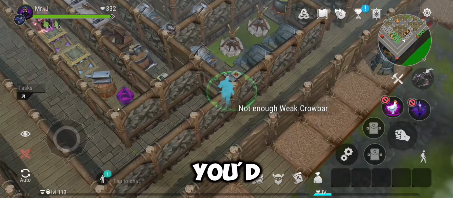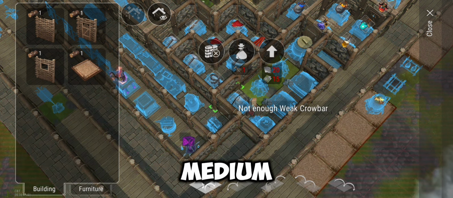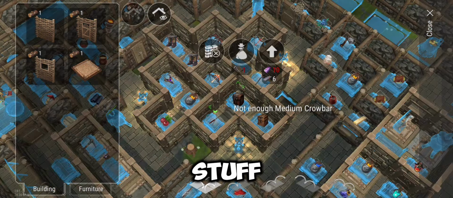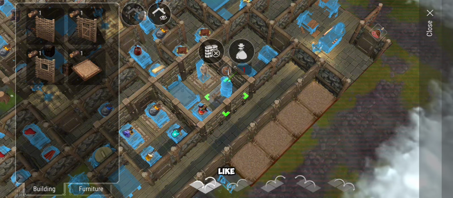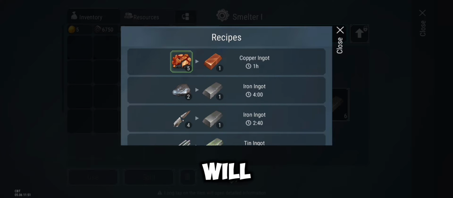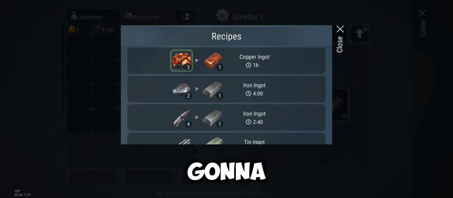So as I said before, you'd need the weak crowbar to take up weaker floors, then you'd need the medium, and then the advanced crowbar, of course, to take up more stuff. So yeah, that's a good thing that they added to the game. You can definitely rearrange your base how you like it, if you want to change something that you don't like, but it will cost materials to make those crowbars, of course, and that's going to be pretty expensive.